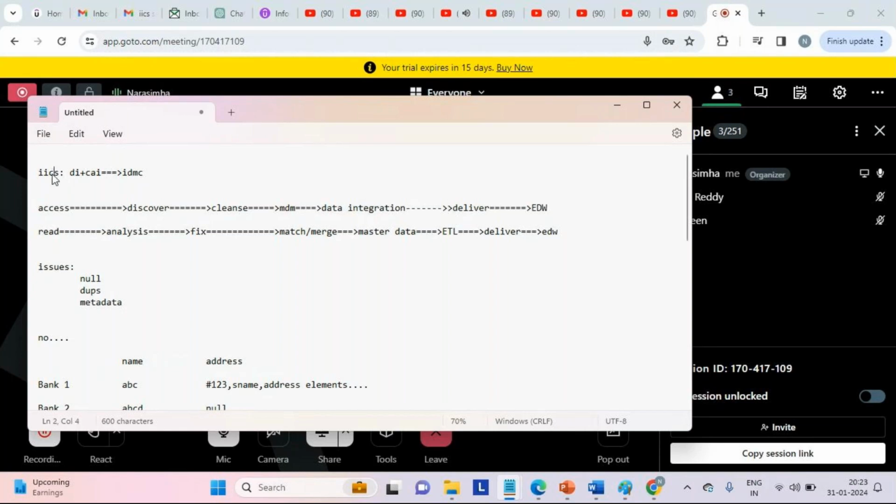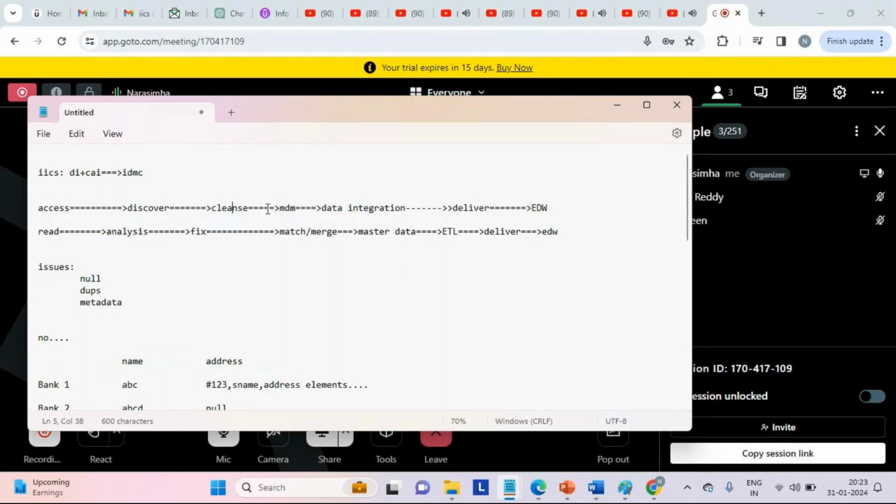See, IICS has many microservices. Some are related to access, some to discover, some to cleanse, some to MDM, and we have some more things: EDC, Enterprise Data Catalog, and also Axon, API Manager, and multiple other microservices.